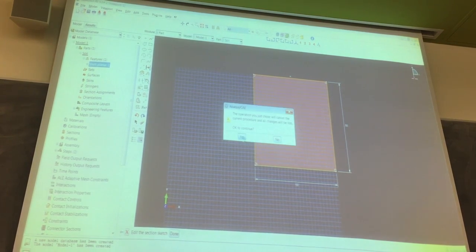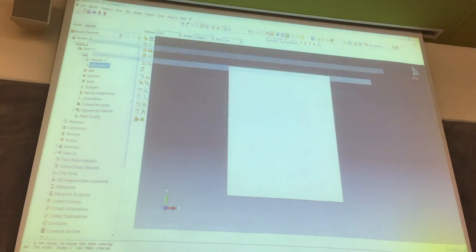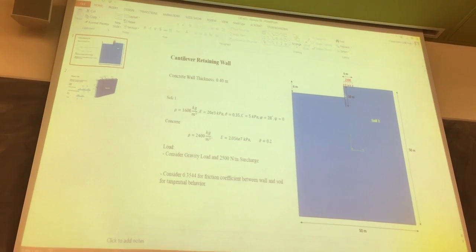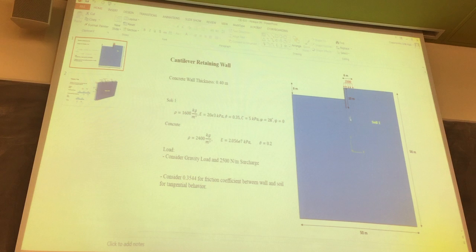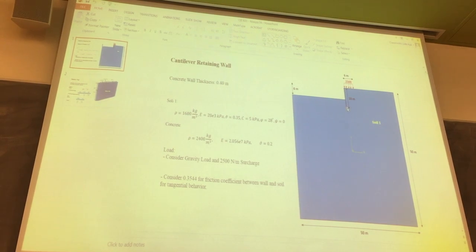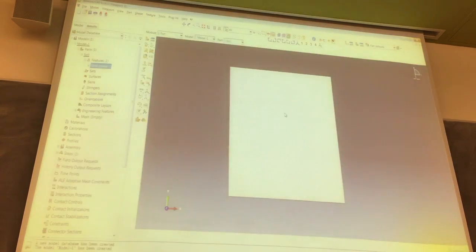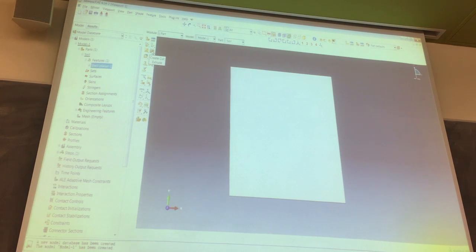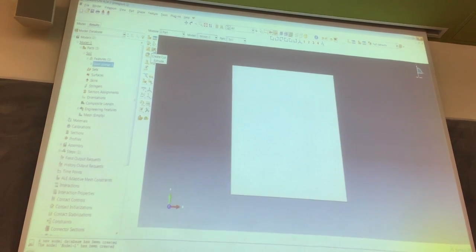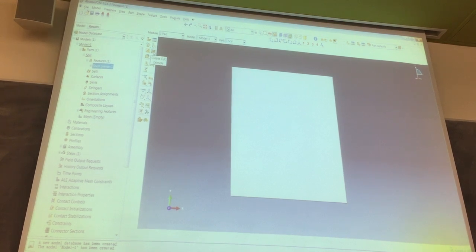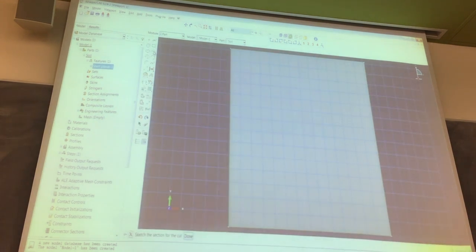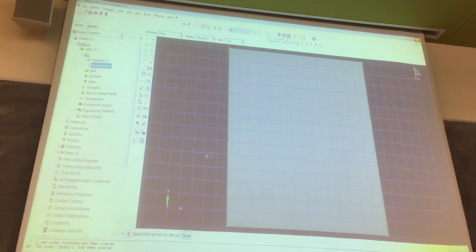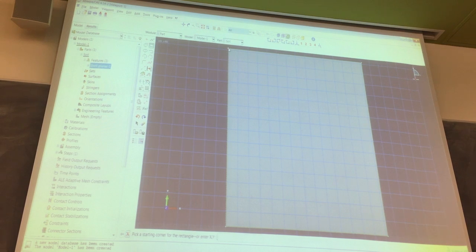As you see here, we have this pipe. We have this retaining wall, so we should remove that part from the model. And of course, we don't have soil here, so we should remove that part too. We use the create cut extrude from the 3D solid model, and we can use it in 2D planar also. So click on that one and just draw the section you want to cut.